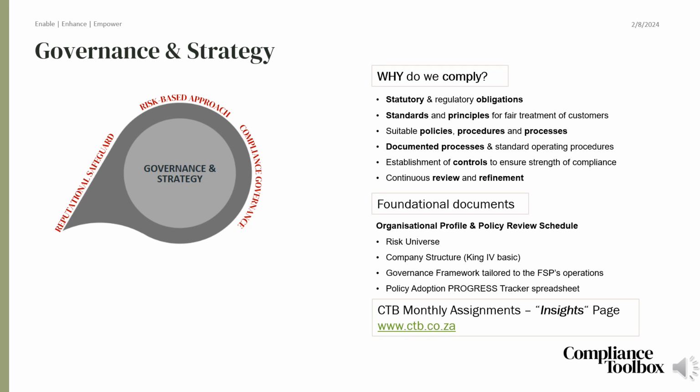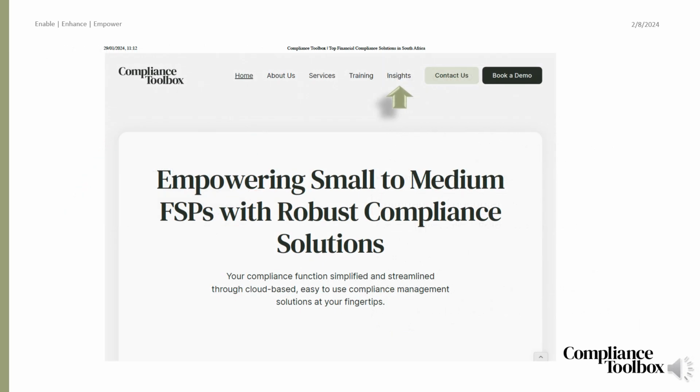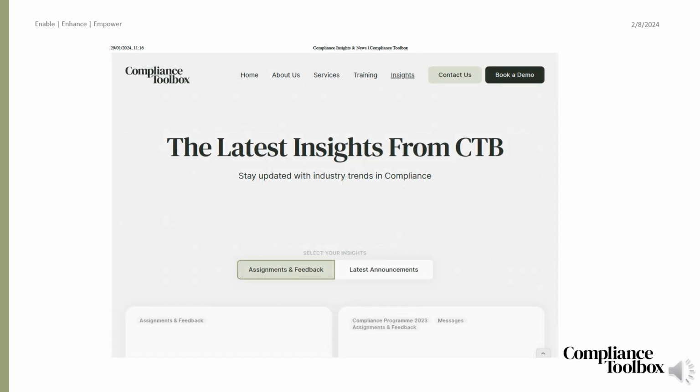Let's consider how we apply this in practice by visiting the CTB website at www.ctb.co.za. This is a copy of our homepage, from where you can access the Insights page on the horizontal menu. As you are aware, CTB posts monthly assignments and feedback forms on its website under the Insights page on the first and last days of each month, beginning from the 1st of February and continuing to the end of November each year.